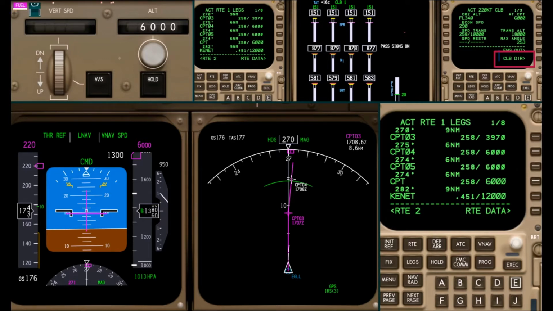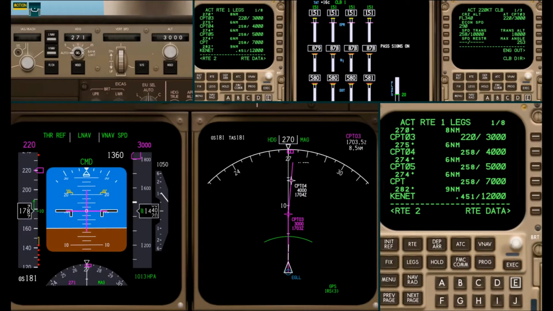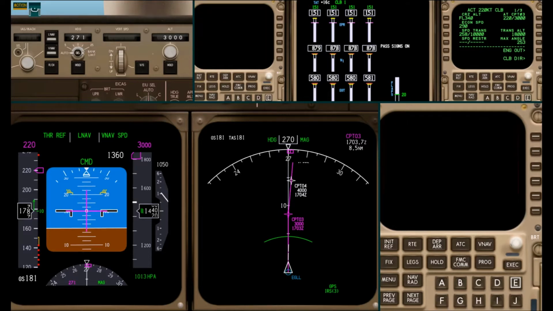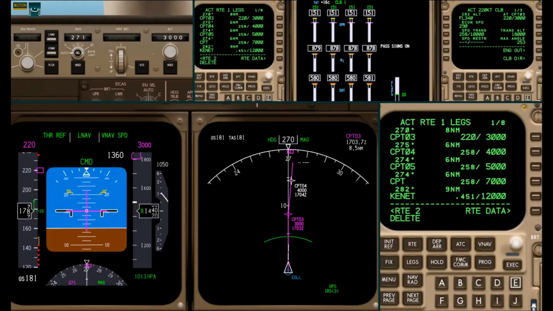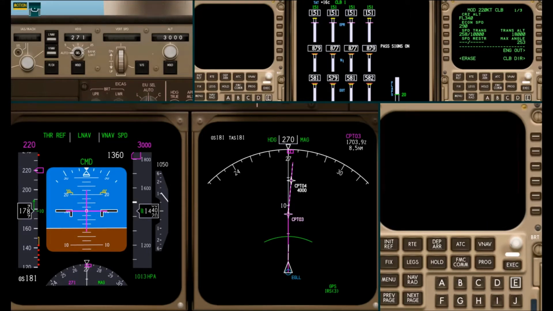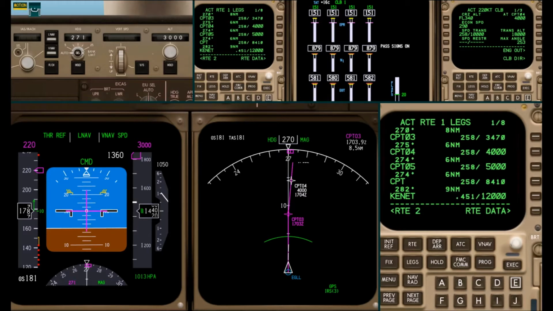The slight disadvantage of that is you have to go down into the FMC to do it. And of course the other thing you can do is delete or amend any line at any stage. That depends on what sort of departure or indeed arrival you're flying, but if I put delete in there, obviously I can delete the first waypoint if I wish, that simply. Of course in this case that would also take out the speed restriction. I can obviously delete selectively like that, but that involves going heads down in the FMC, which is not always a good idea.